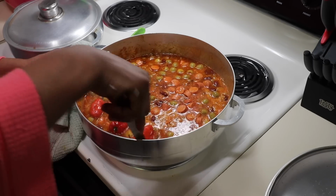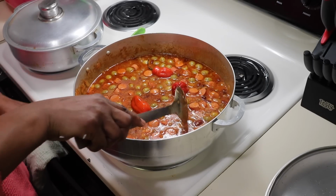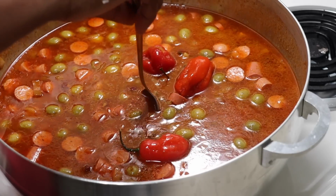As you can see, my habanero peppers are floating on the top because I always like to squeeze it on the side because I like spicy food. So you want to make sure you mix it. If you're gonna float a pepper on the top, make sure it doesn't break into the sauce.